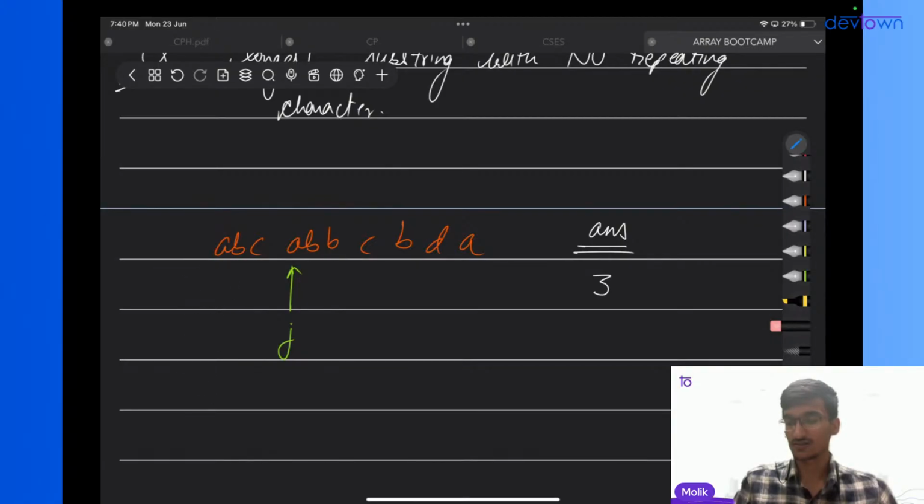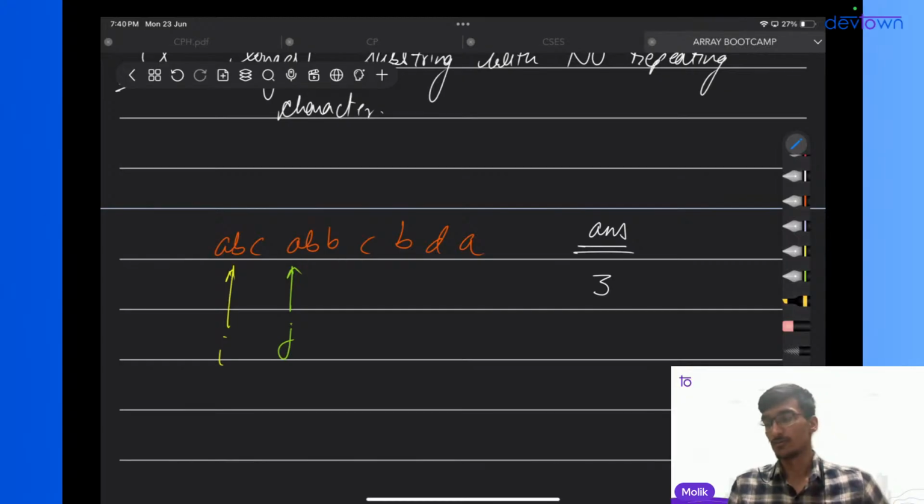So we shrink our window. We make our window like this. You see, yes, this is an optimal window. But we don't really need to update our answer because answer is already 3. Again, we move up.